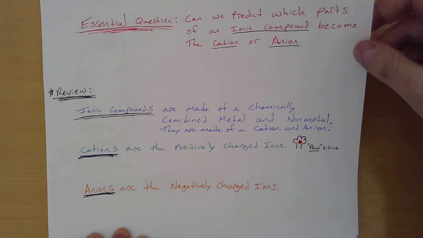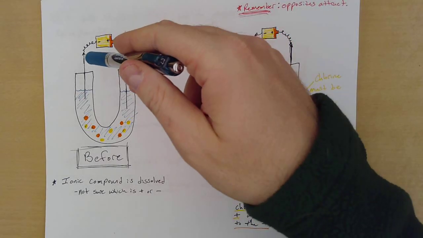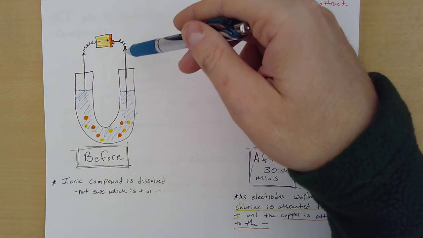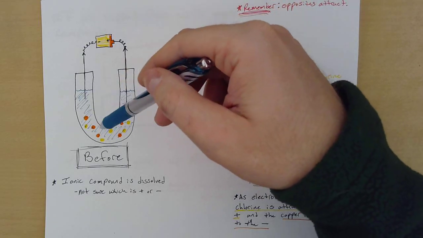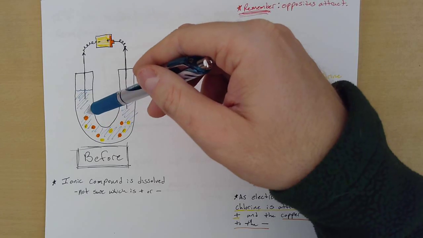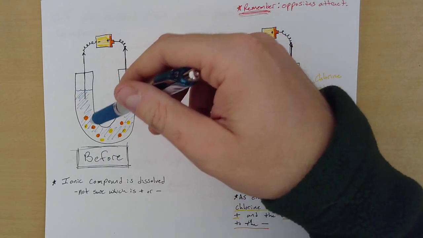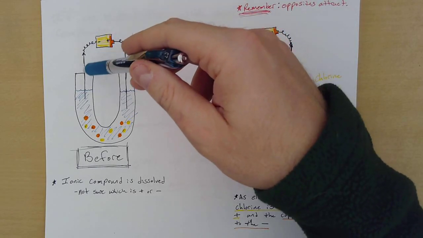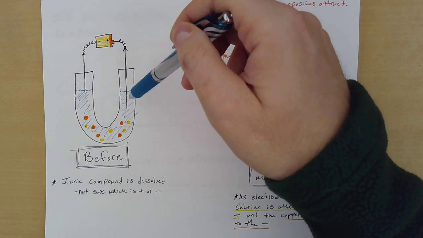So we put both of our electrodes, or our leads rather, into this solution of blue copper chloride. And it's just floating around. It just dissolved. So we don't know what is doing what. So I don't know if the copper is positive or negative. I have no evidence yet. But I know that I have the negative electrode hanging out on this left side. I have this positive electrode hanging out on this right side.